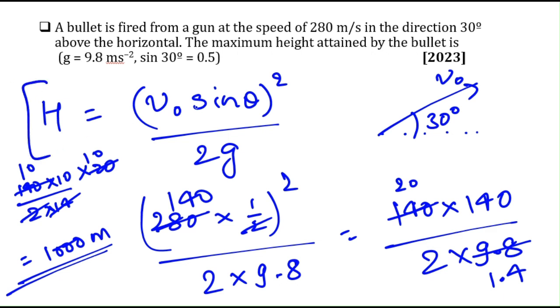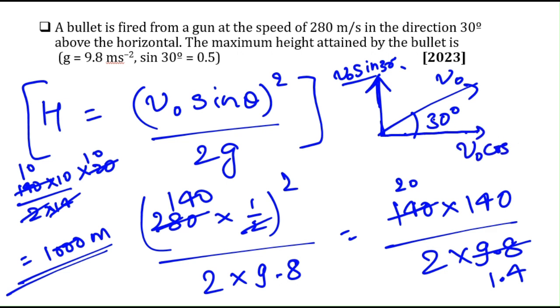But this formula actually comes from a concept where we resolve this velocity vector into its vertical component, which will be essentially V naught sine 30°, as well as into its horizontal component, that will be V naught cos theta. This theta is 30° here. We can resolve this way, making this two-dimensional motion a motion in one dimension. So how can we do that? Let's check.